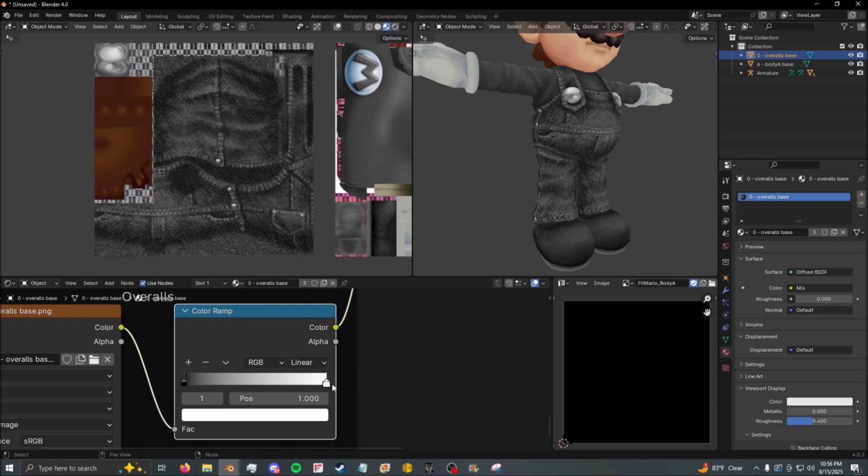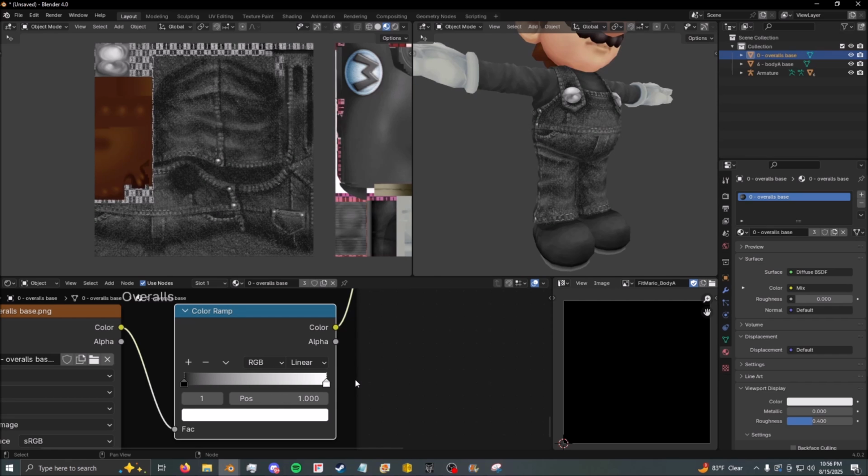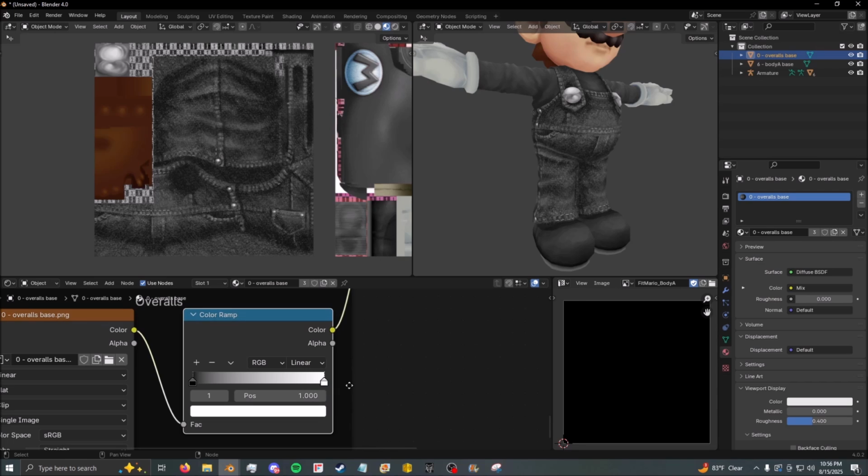This is the most important handle right here. This basically tells the whole texture what color you want it to be. So I always start by changing this color to be the color that I want it to be. So for my first example, I'll probably do a purple. So this handle will be purple.